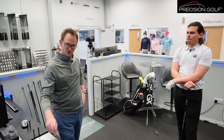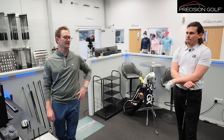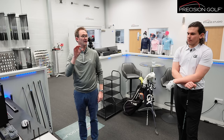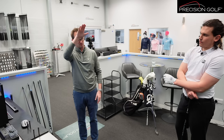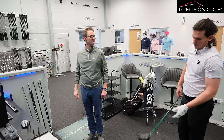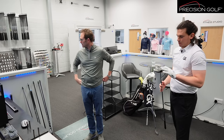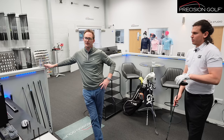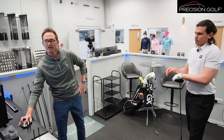For me, it's a marginal call, but from an all-round point of view, I think that head gives you a little bit more consistency. Top to bottom in terms of spin, probably, so you pay off a little bit more punch on the flight. The consistency might pay off when it comes to windier conditions, would you say? Yeah, and I think it's not like we're seeing big variances.